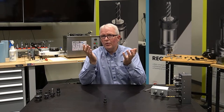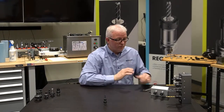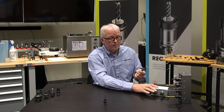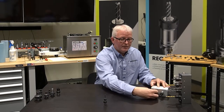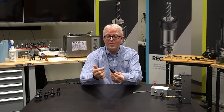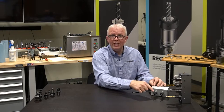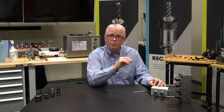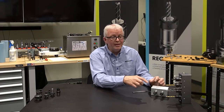Well, why do I want to do that? Well, a lot of your Swiss machines look a lot like this. They're really busy, they're really tight, there's not a lot of room for your hands or wrenches. So the less my hands have to be exposed to this, the better. So all I have to do here is pop the nut loose, take off the regular ER collet that's in there. So my regular assembly, I can set that aside. Now I have my SwissQuick assembly, which goes right in its place with my tool already preset. Now, all I have to do is change this out from broken tools or whenever my timer is up for tool life, I just change the SwissQuick. This eliminates the need to have to touch off every single tool if I'm setting these up correctly offline.